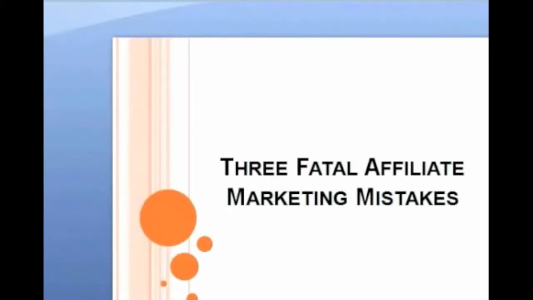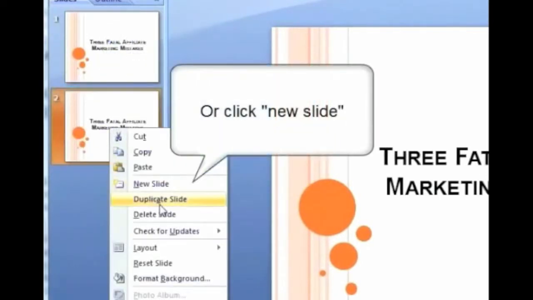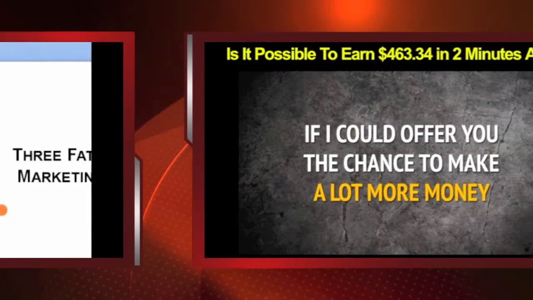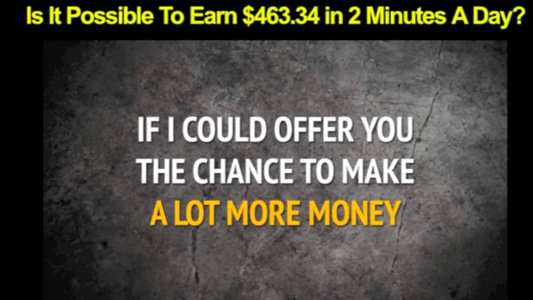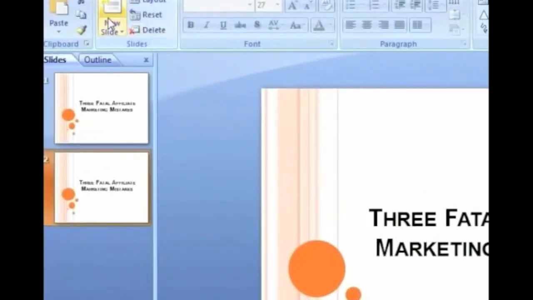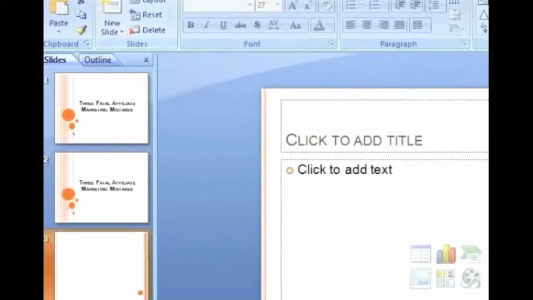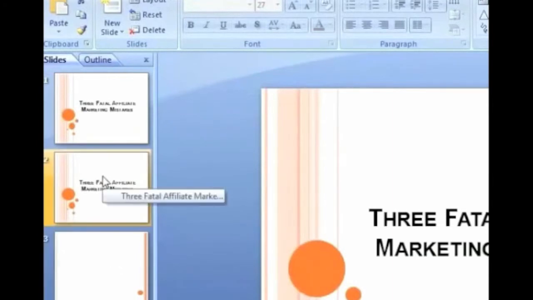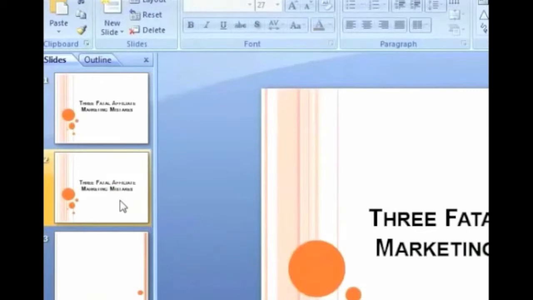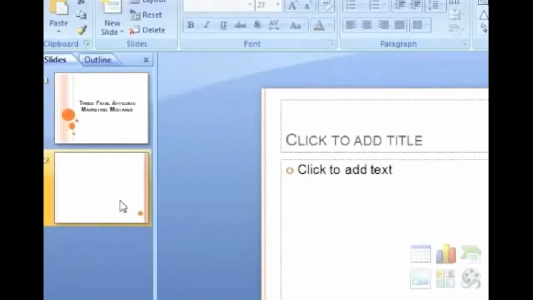Once you're happy with that, you can come over here, right-click and choose Duplicate Slide, and you can just keep doing that to get more slides, more slides, more slides. Of course, you can come up here to the top and click on New Slide as well, and it creates an empty new slide. But if you want to keep it with similar formatting, you can right-click and do it that method. So either one works fine. If you want to delete one, you click it and then hit the delete button, and that takes it away.